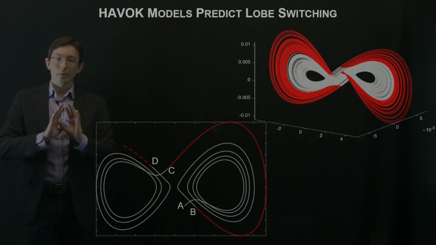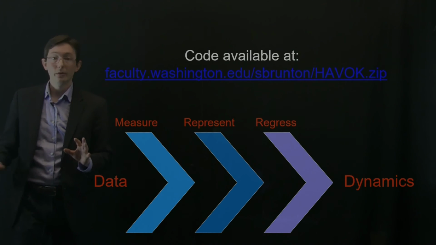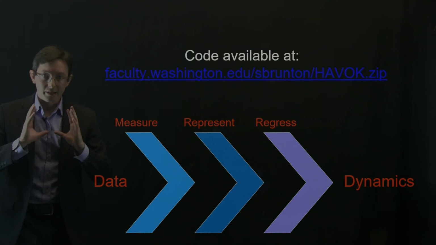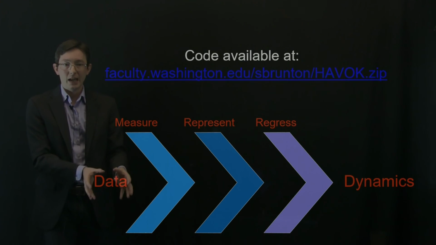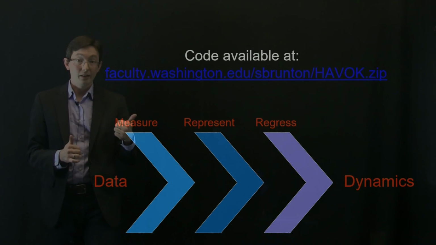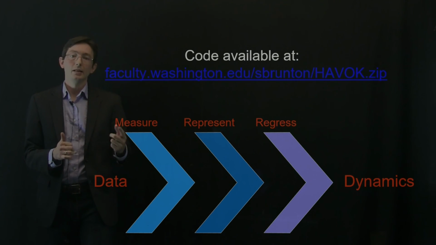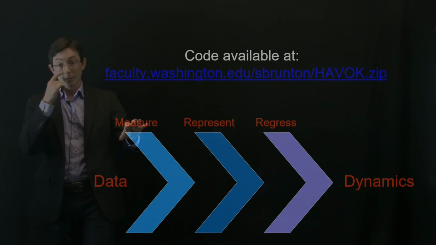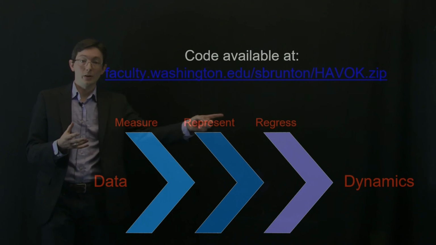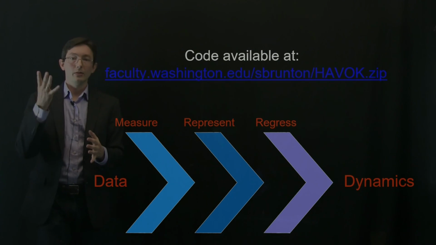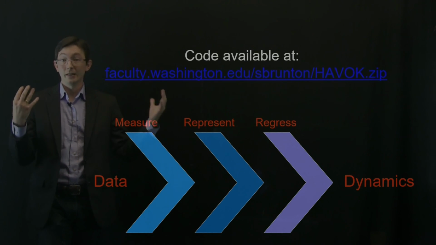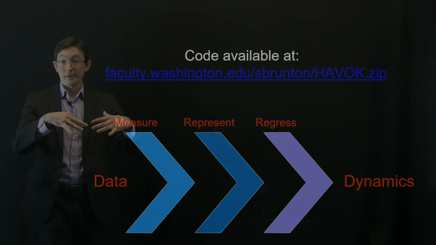Okay, so again, we've applied this to lots more systems. We encourage you to download all of the code here. You can try all the examples yourself. Again, this is another piece in this puzzle. We want to go from data to dynamical systems. We have to measure the right things, and now we're learning from Takens' embedding theory and observability theory what to measure, what are good measurements. We need good representations where the dynamics become simple. This is where Koopman comes in, and time delay coordinates. So good time delay coordinates give us a good representation of our dynamics that are essentially linear, or at least linear in large portions of phase space.